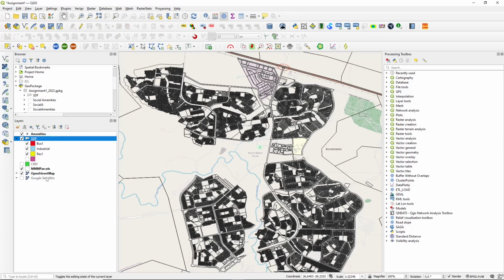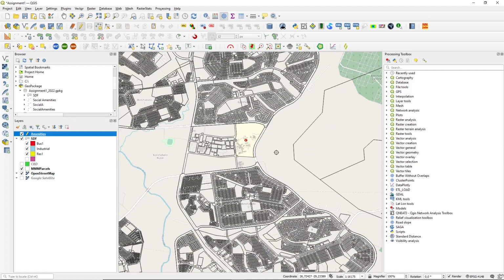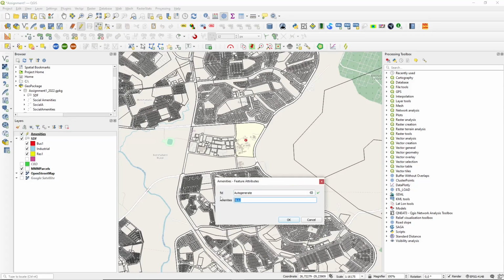So again, if I click on that, I'm going to edit it with my yellow pencil. Okay, it is the wrong one. I'm going to edit the amenities, the point layer. Use my yellow pencil, and here you see, then I can add points here. Click on that, and it does not have to be correct. Here I see a hospital, so I can click on that. The amenity is hospital.